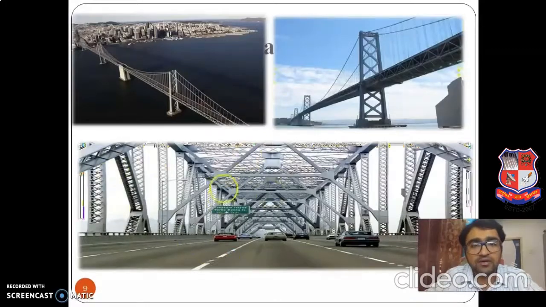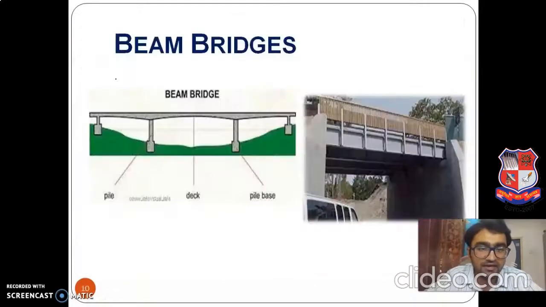Now next, we can see the different bridges. At this bottom, this is the girder. You can see this whole girder going on, and here this is the girder going on. This is a whole example of the fill bridges. Now in beam bridges, you can see this whole section is a girder.